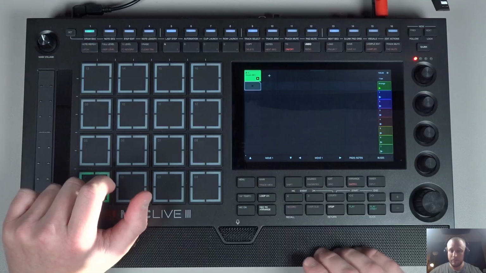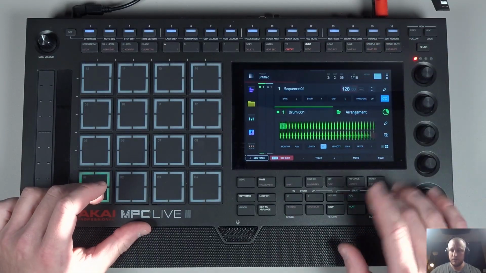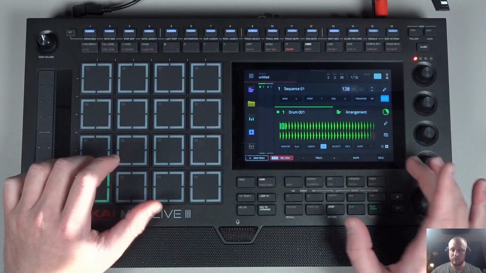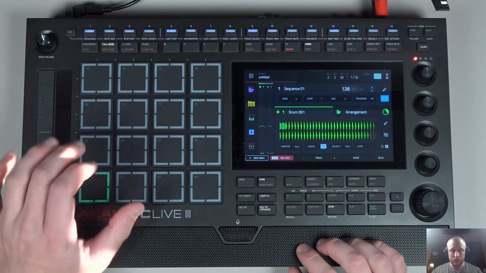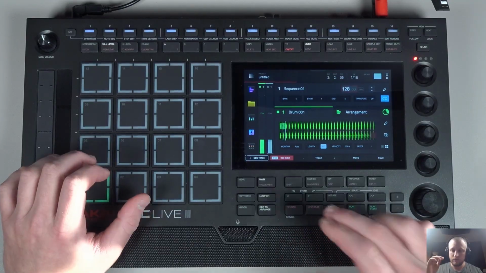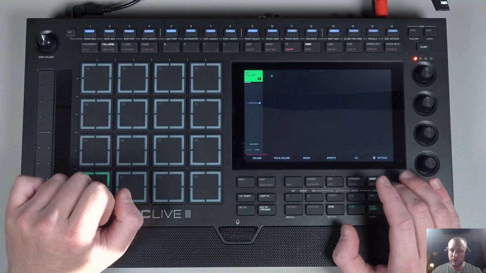So I'll just go to my clip matrix here. Also, I just want to quickly change this to 128 BPM because that's what the loop is on. I'll also click full level, so it makes it full level instead of not.